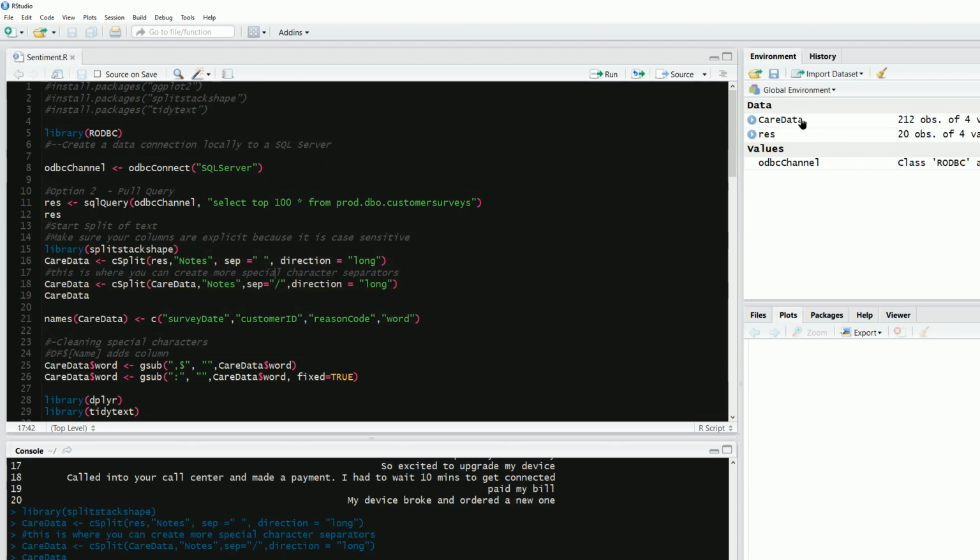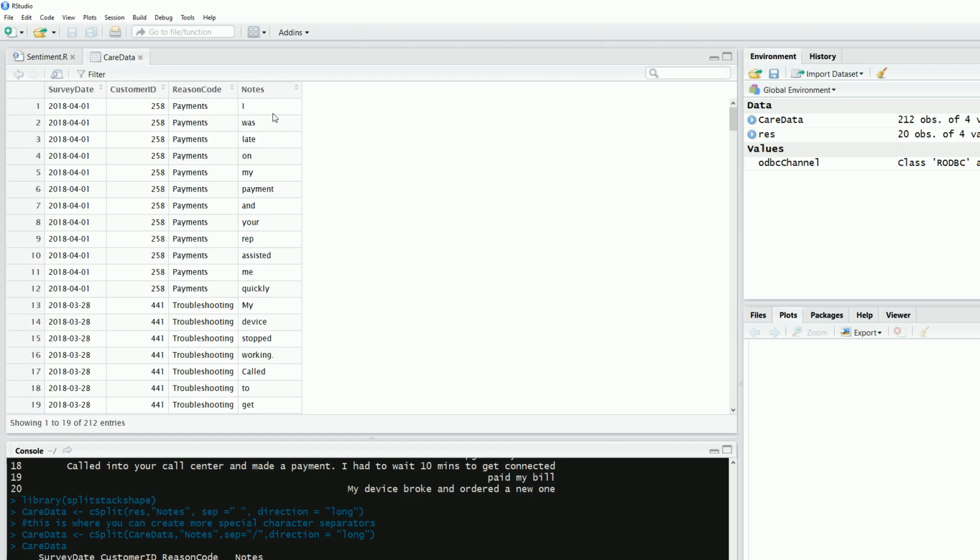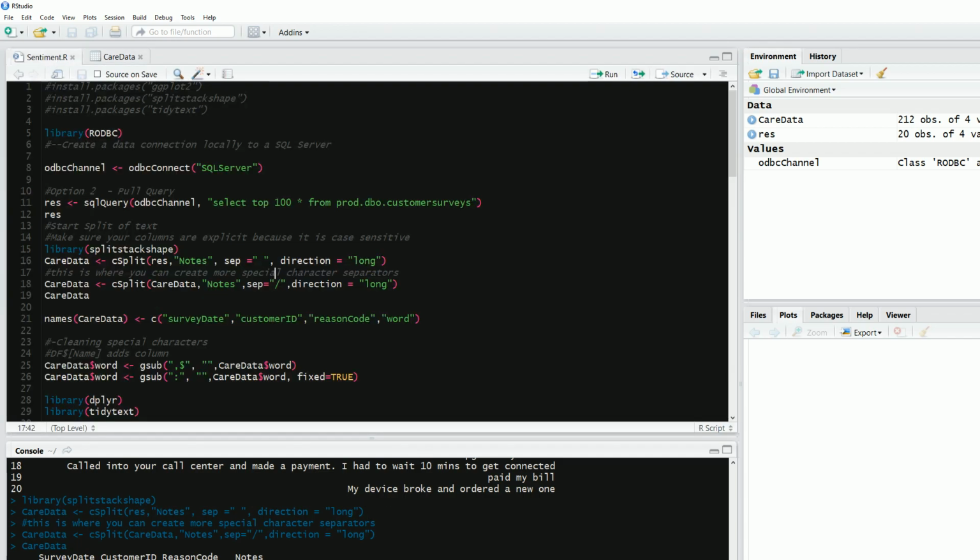If you then come out to your data frame and you see in the notes field that there's something not being separated because of a special character, where there wasn't a space, what I'm currently doing is checking for a space, and then I'm also separating it by the slash. If you see something like an ampersand or a dash or a hyphen, you can basically run this same line and just put the character right here.